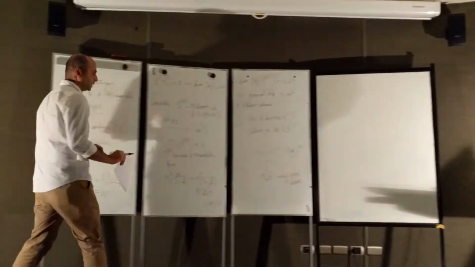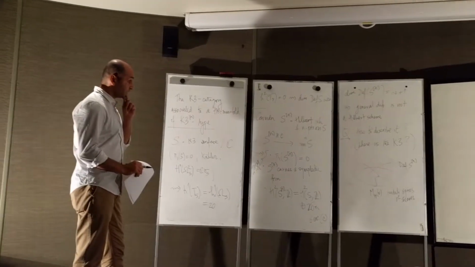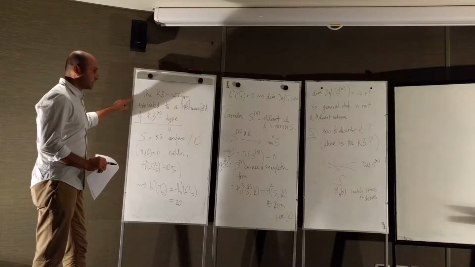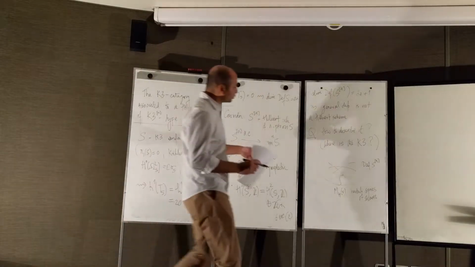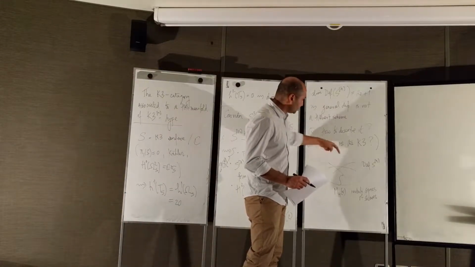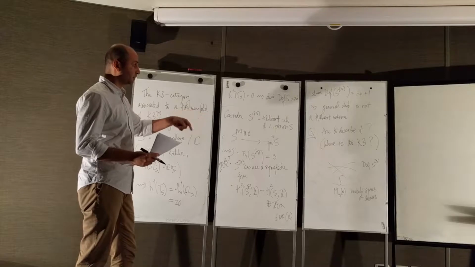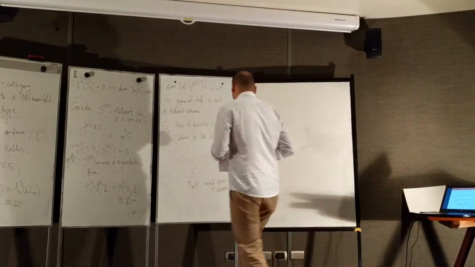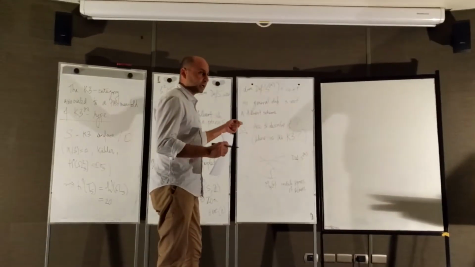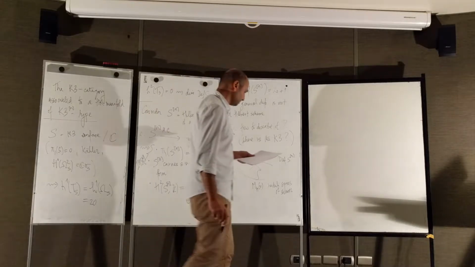Before I explain an answer that we've arrived at, let me just say that the answer is categorical, which is what the title is. What we try to do is to morally associate to each general deformation a K3 category, which is the deformation of the derived category of the central K3. Okay. So let me explain how one might associate a K3 category to a deformation of the Hilbert scheme.